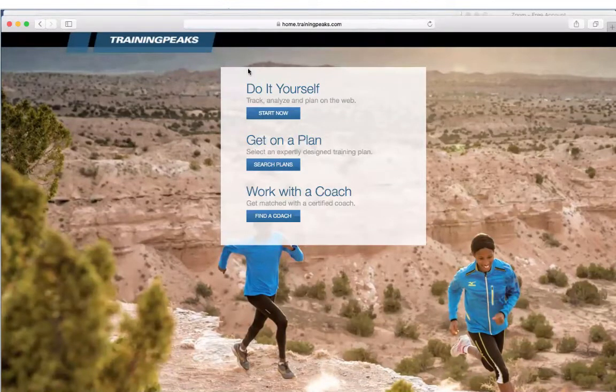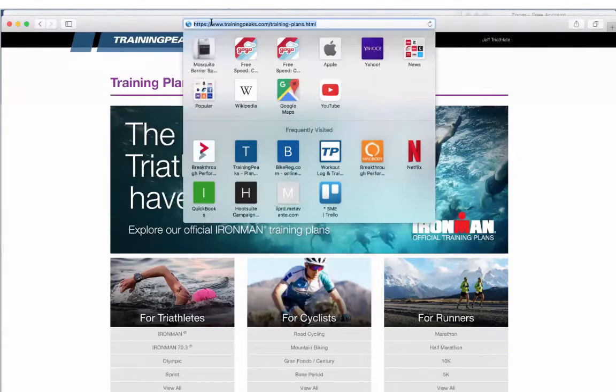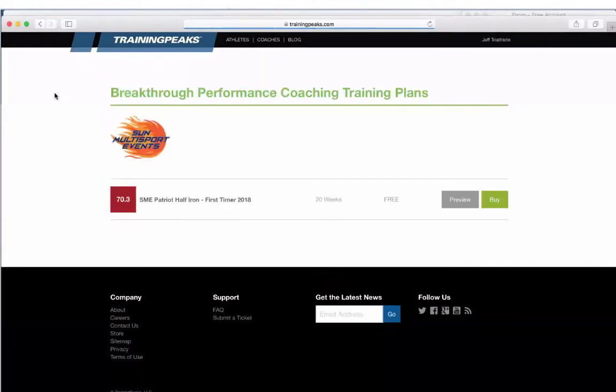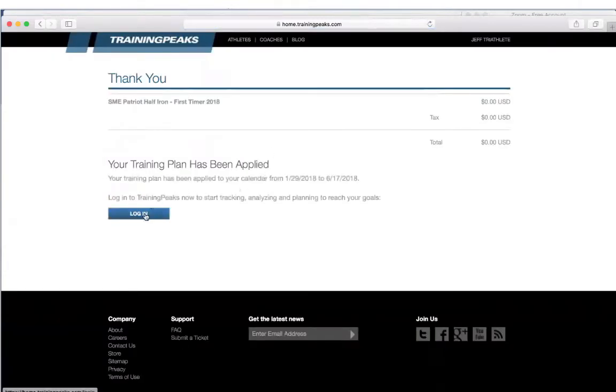So now it will say either get on a plan, work with a coach, do it yourself. We'll pick search plans. It will bring us to the TrainingPeaks store. Unfortunately, we're not able to load a free plan into the store, so you're going to have to go back to that URL again, which is this one here. Now we'll click buy since we have an account, and even though it's $0, 0 cents, you still do have to click purchase. Your training plan has been applied. Let's log in and see what that looks like.